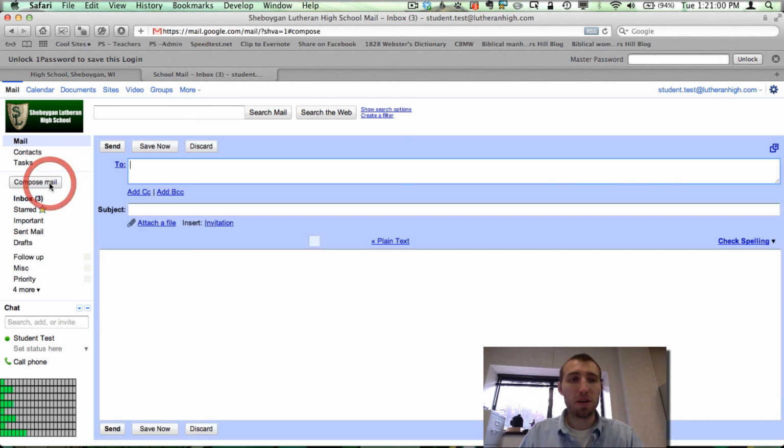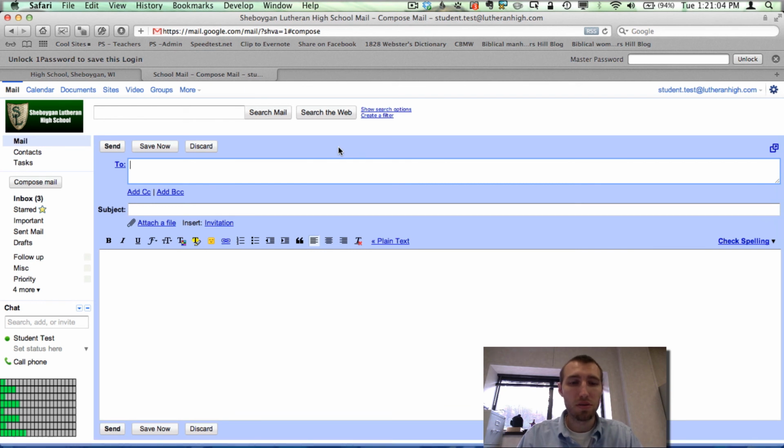So if you click to compose a message and you want to send it to, I don't know, Mr. Jurst or something, you can actually type in somebody's name, and it will pop up selections from the Lutheran High family that have that name in there. So you don't have to know somebody's first and last name or how to spell it. If you just type in part of their name, it'll come up. There's me, or you can type in, I don't know, Mr. Holtzheimer. There he is. So you just type in somebody's name and let it go.